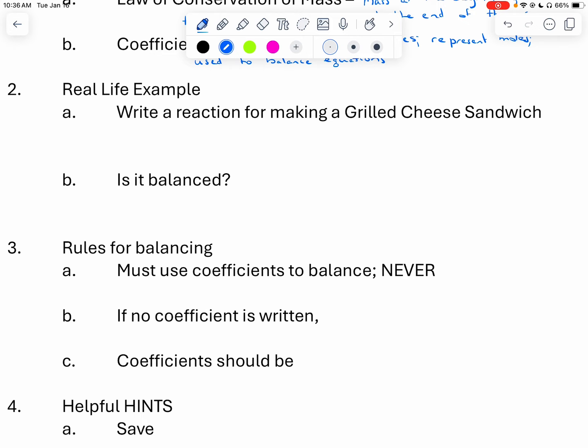So what do I need? I need bread, I need some bread. I need cheese. I probably need like some butter to cook it on or mayo, kind of depending on what you want to do, right, because we're making it grilled. That's going to make a grilled cheese. Now this is our overall kind of reaction because reactions are really technically recipes.